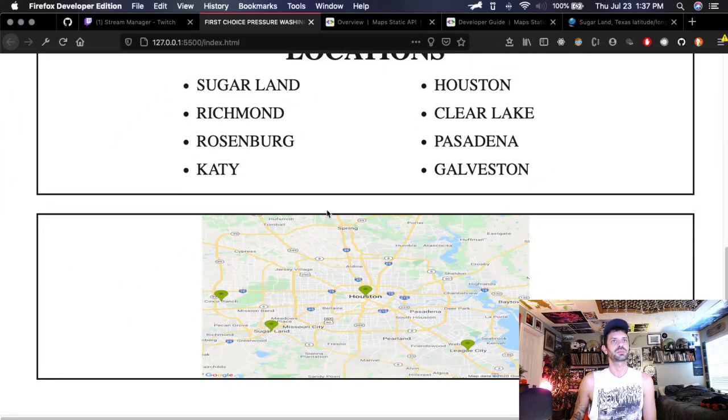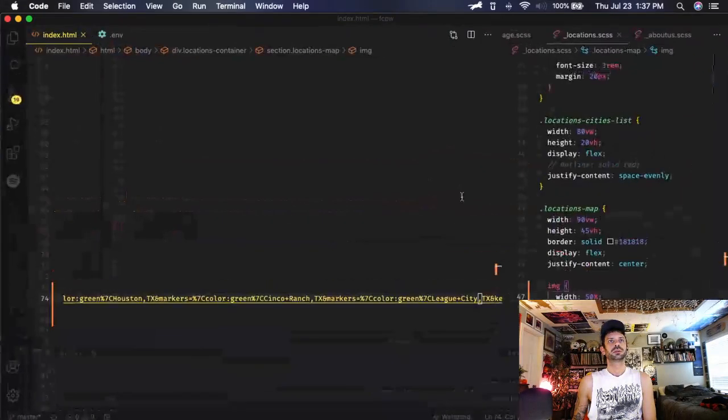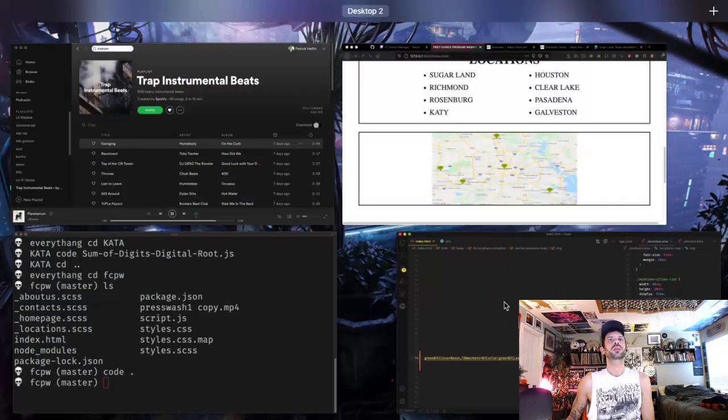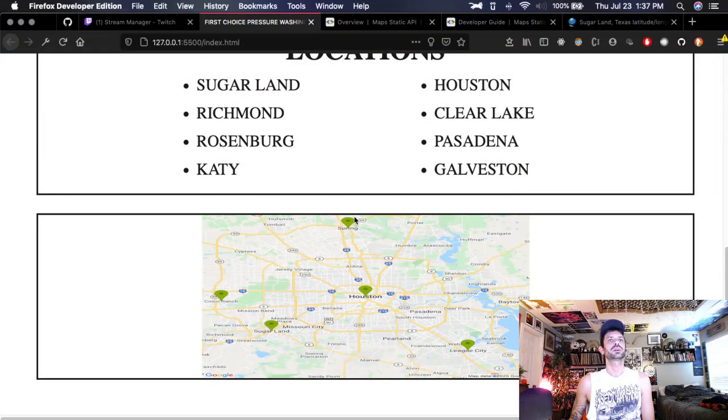Let's go up here, let's do Spring. We're going all over the map. Now we got our marker up here at Spring, and let's go over here and let's say like Baytown.